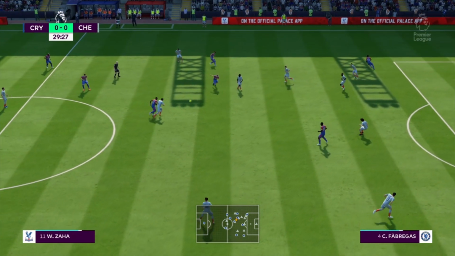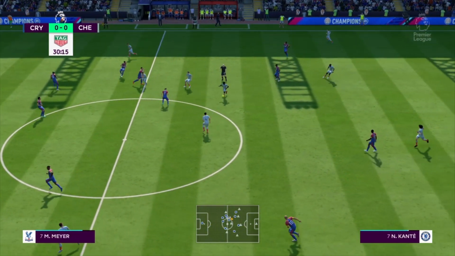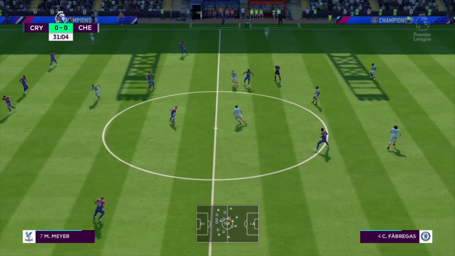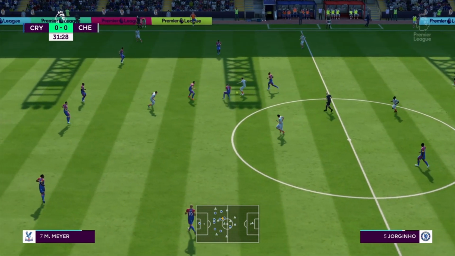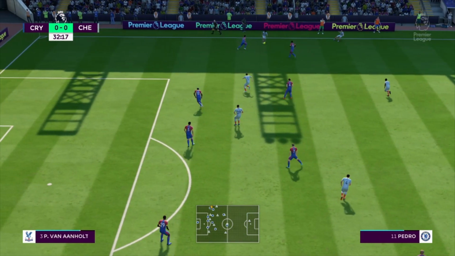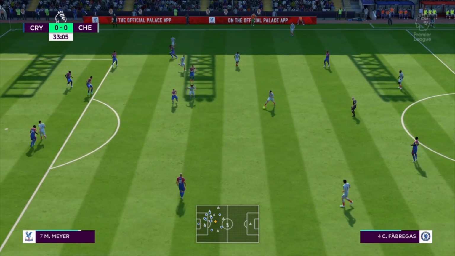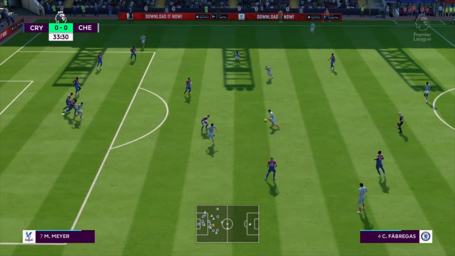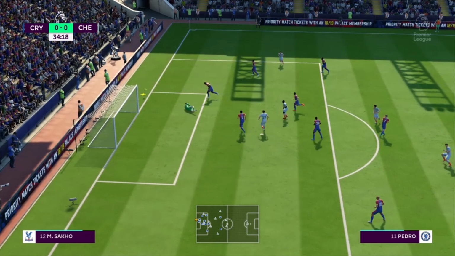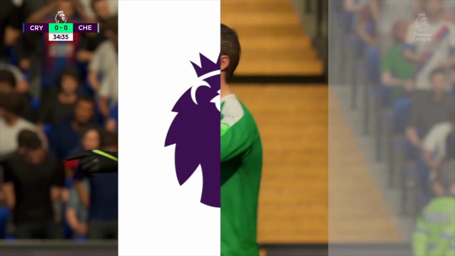Max Meyer. Oh, he spotted the pass and cut it out. Well, he's got support here. Cesc Fabregas. Now Fabregas running with the ball. And shoots! And the goalkeeper very much on his game today. Corner for Chelsea.